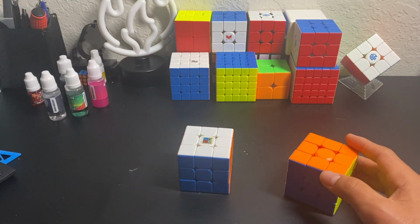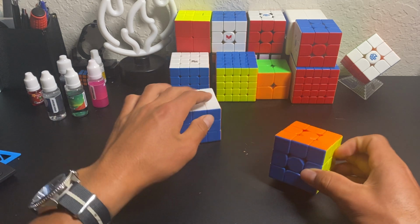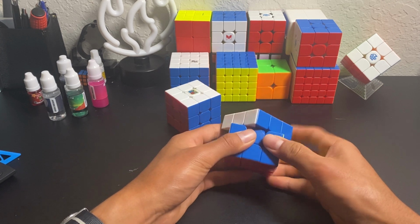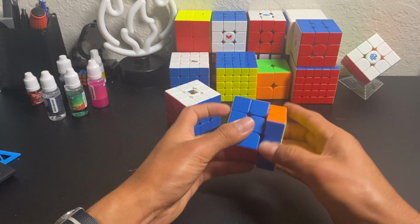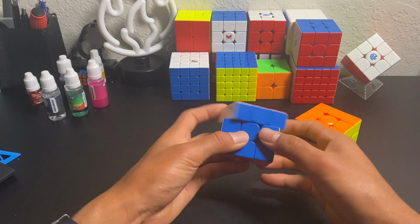And you can go check out my video on the RS3M 2020 if you want to see what settings I have for this, because I kind of forgot. But anyway, checking out the corner cutting, 45 degrees, it can't really do, but line to line here, it can kind of do with a lot of force. And then reverse corner cutting, it can go about 4/5 of the cube. Compared to the RS3M 2020, 45 degrees is super easy.